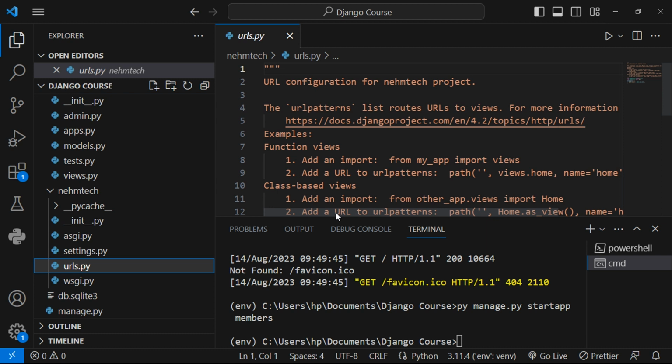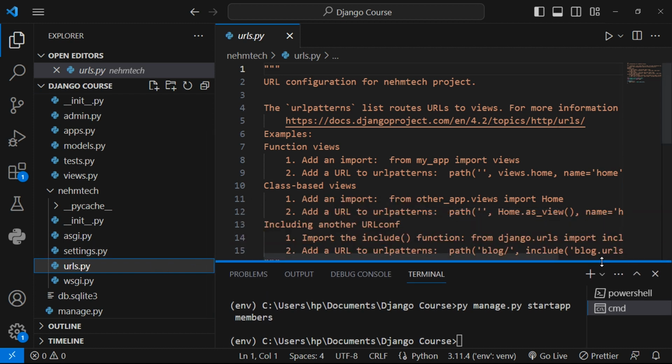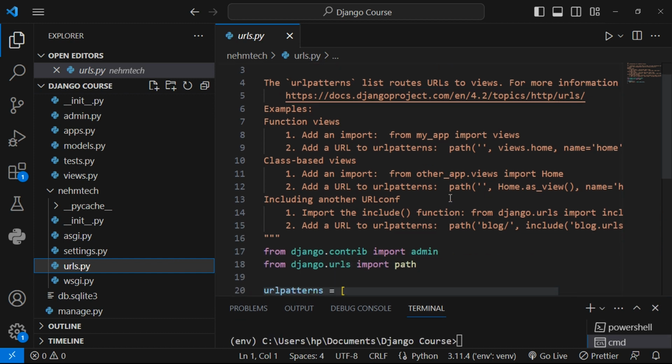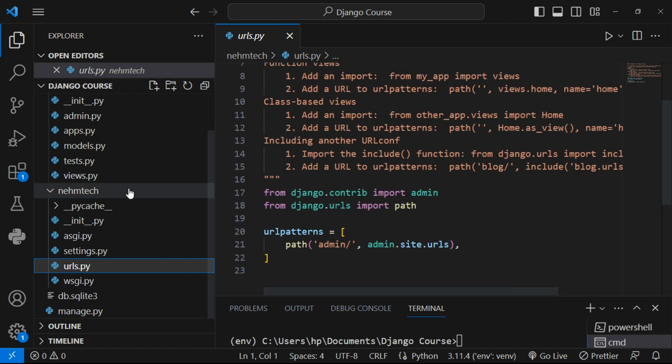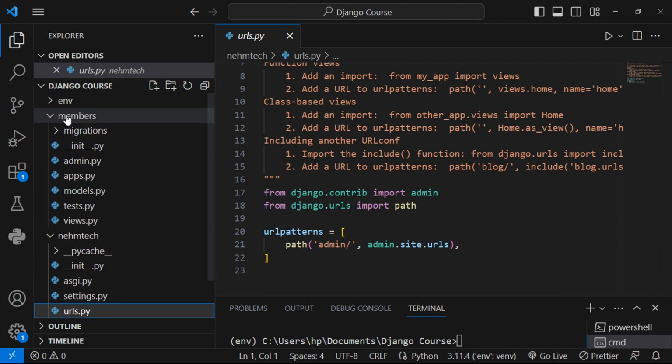But now, for example, if you have several apps, you might want each app to have its own unique URL, so that you can understand everything better. So here at these URLs, let me first of all minimize this section. We have these URLs, but now I want us to create another URLs for this app. You can see this one is just a separate application for members. For example, you have another one for other stuff. You can have different apps. So it's a good practice always to have the URLs for each app.